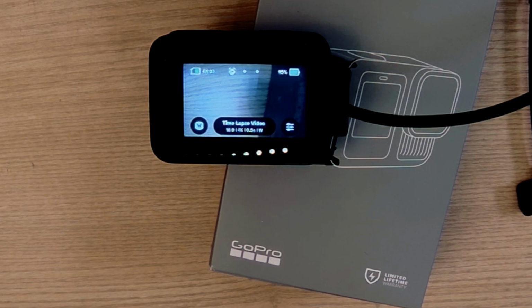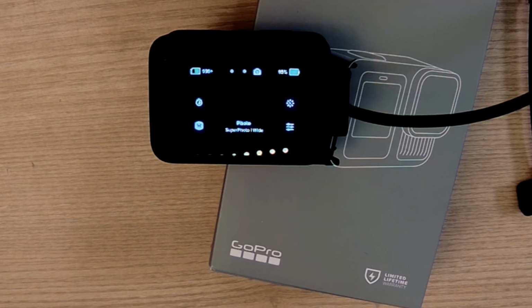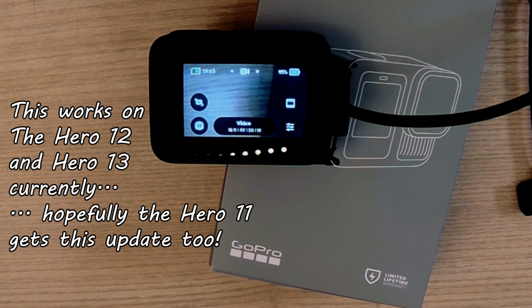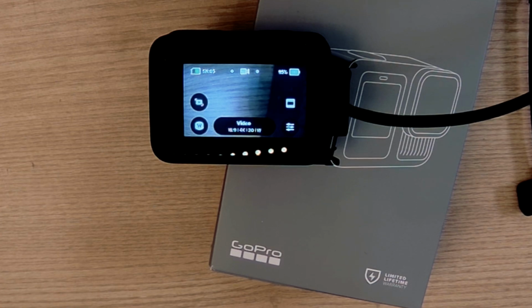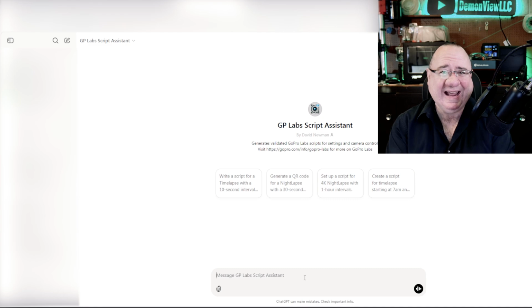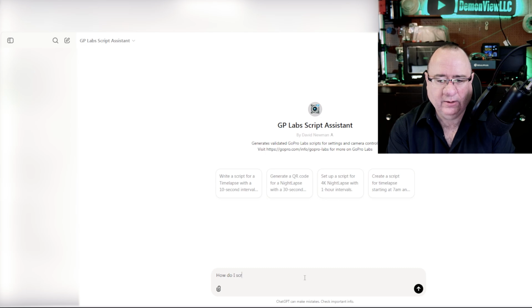I mean, look at that. I can just switch the modes on the camera. Mode photo, mode video. And that's just using the console here. This does get more interesting when you're running more complicated scripts, because I want to show you something that's really cool here. We're just going to switch back to the other camera. Because if we go to ChatGPT, there is the GoPro Labs script assistant. So we can ask our Labs assistant here, how do I script a time-lapse to start at 8:30 p.m.